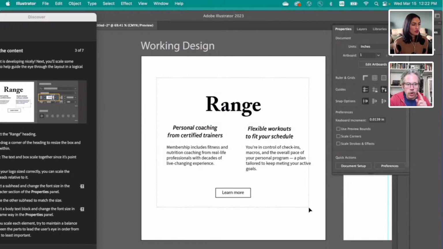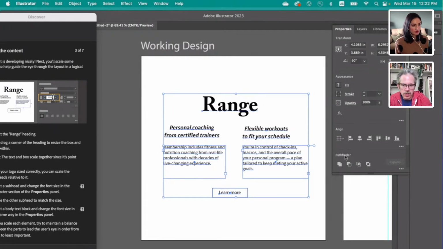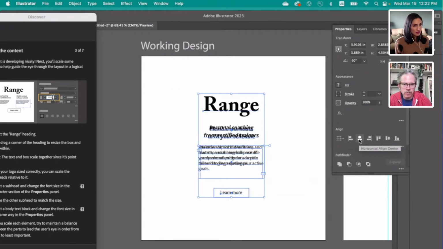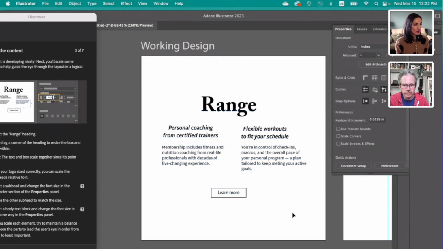You have to group everything first. Yeah. And then I'm just going to move it so that visually it looks pretty good. Okay, so that looks pretty centered.